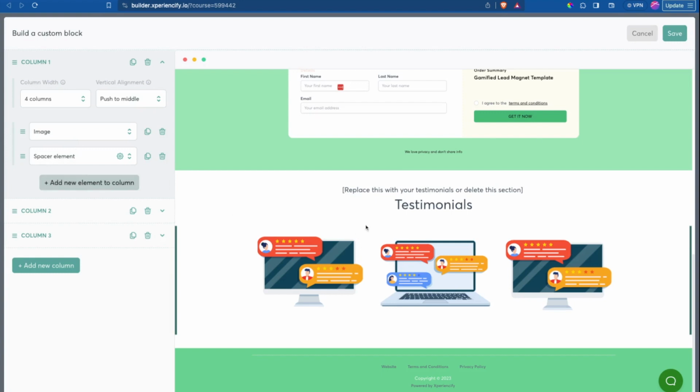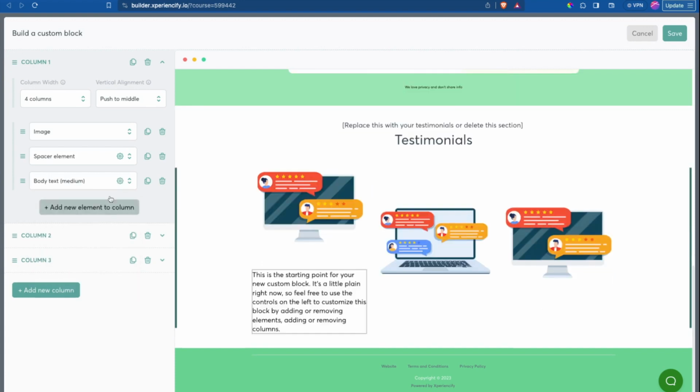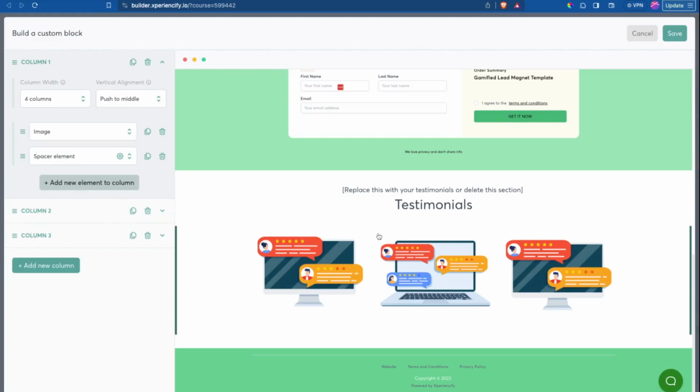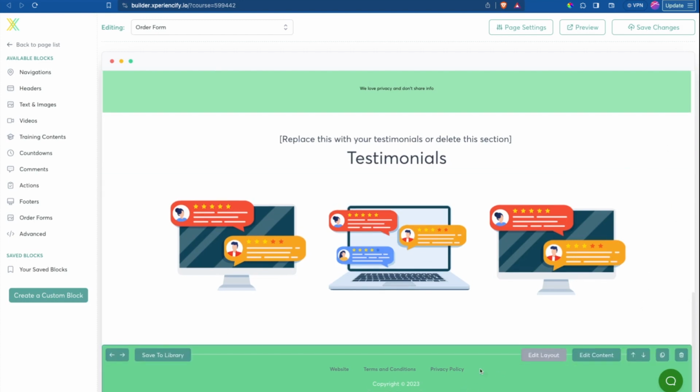If I wanted to create an image of a person and the text that they said, this is the best thing ever, then you would just add that new element, add a text field to it, and then you would have that for each of the sections if you want them. Or you can, of course, delete this altogether, which brings us down to, again, the website, terms and conditions, privacy policy. Very straightforward, just like the other one.